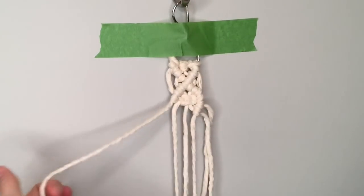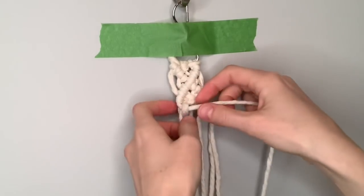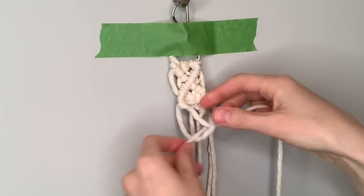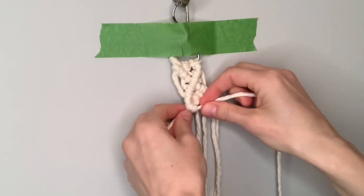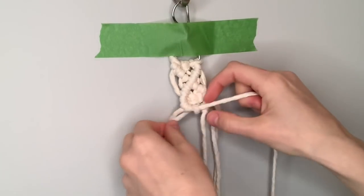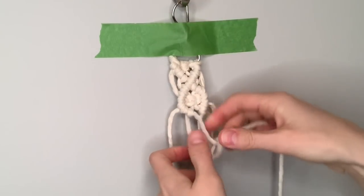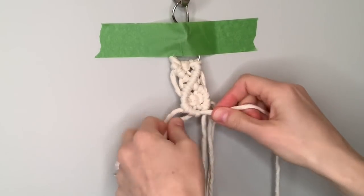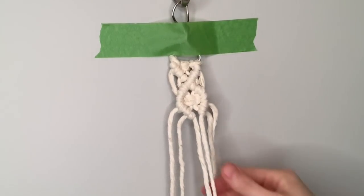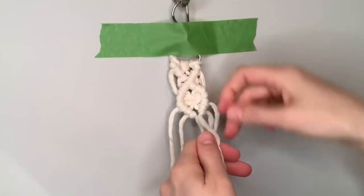Then you'll do the other side. Take the leftmost outer, and with the one next to it toward the center, make two clove hitch knots. And then the next one toward the center, two clove hitch knots. And then you need to complete this by connecting it at the center. So I always stay with the right to be consistent.